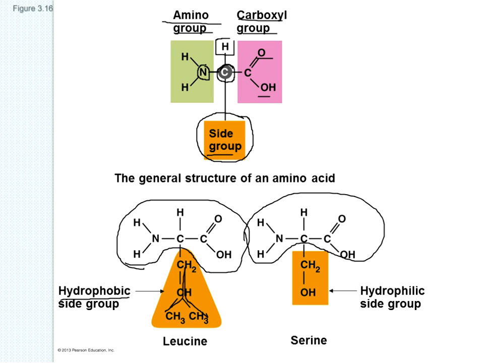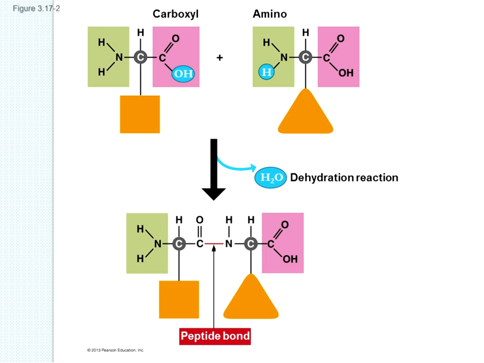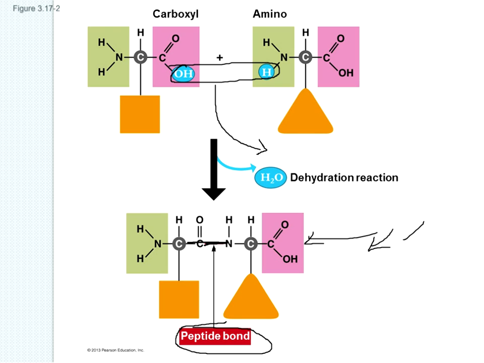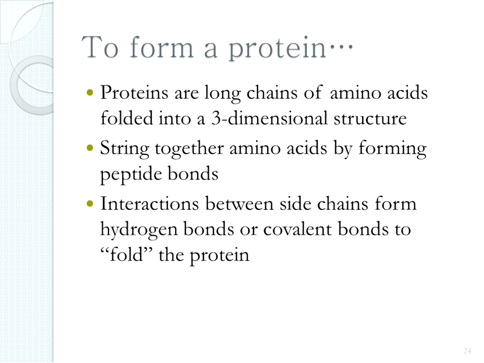It can be very hydrophobic. This is all just hydrocarbons. There's no oxygen or nitrogen here. Or it can be hydrophilic. There's some oxygen here to make this side chain polar. There's 20 different amino acids. Some have long side chains, some have short side chains, some have different functional groups that can create covalent bonds. And so we have an H and an OH, so we can form dehydration synthesis and create a new bond. And again, in a peptide, it has a special name, the peptide bond. And we can continue to add and add and add amino acids and string amino acids together to make these long chains.